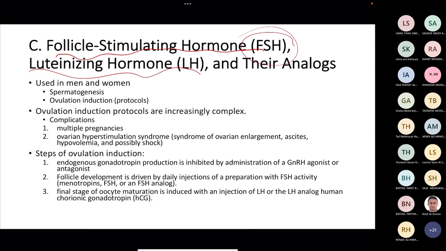So follicle stimulating hormone keeps being stimulated. In the average female at day 12 or day 14, which is the day of ovulation, there is a releasing agent called luteinizing hormone, the ovulation hormone. So the luteinizing hormone spike would lead to rupture of the follicle and release of the ovum.